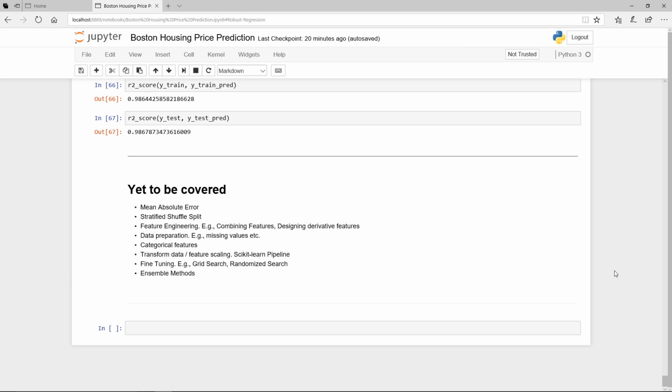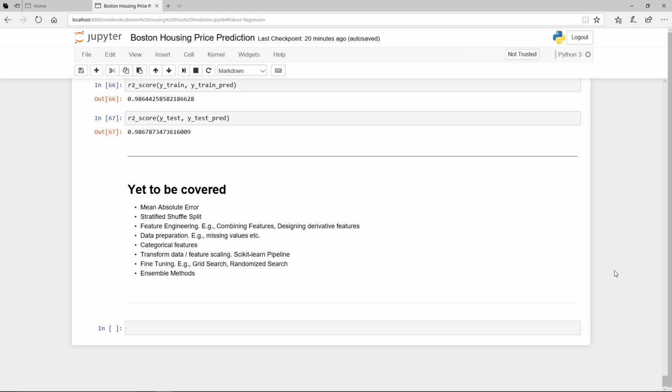You can also perform some feature engineering to improve your model, combining features, adding, dividing, or designing derivative features. We haven't done any data preparation, like missing values and outliers, and how to treat them. We didn't deal with categorical features.